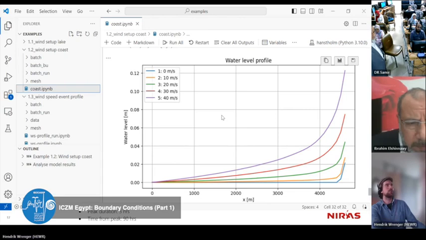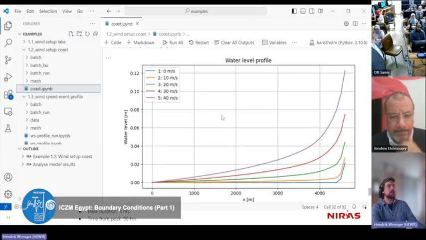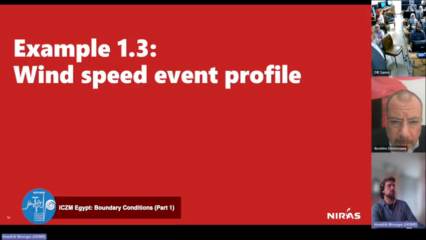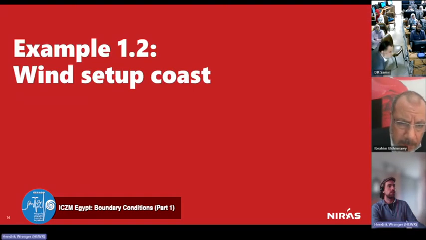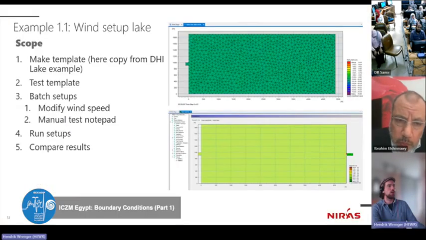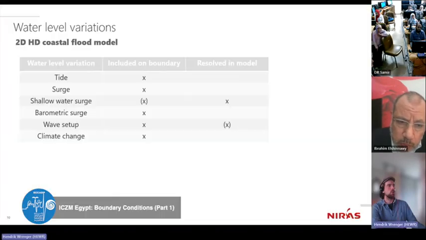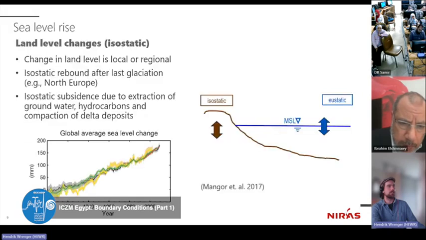Good one. Yes, it is, in the sense that it's accumulative. If we look at the analytical solution, the more shallow the water, the more wind setup you get.